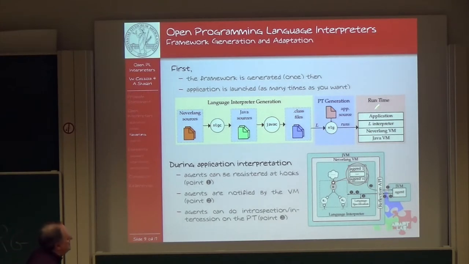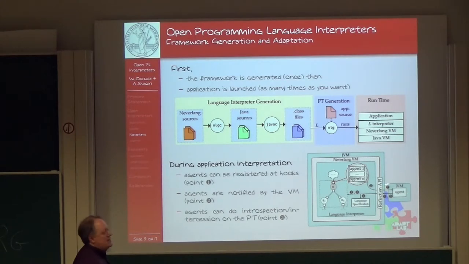This one is the same organization, but just from the top instead of from the front. What happens is this is the model for the program, our class 3. At each node, there is a hook where we attach our agents. This is just a link to something that is running somewhere else. We do that through RMI, but it doesn't matter which is the technology. And there is also the Neverlang virtual machine that is providing the flexibility API.